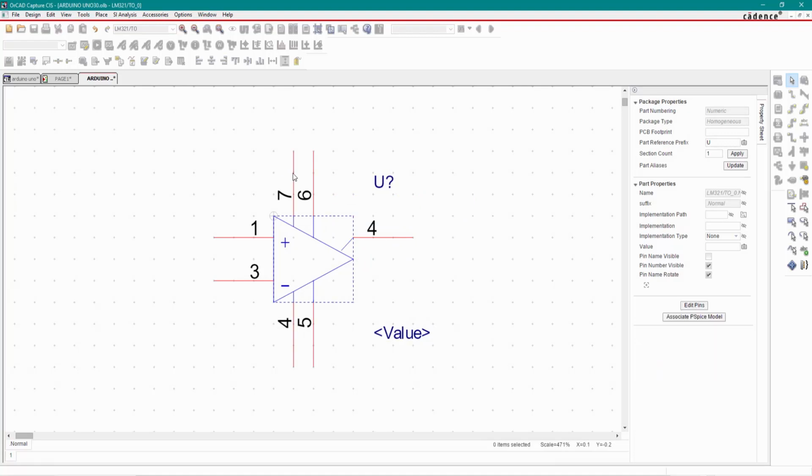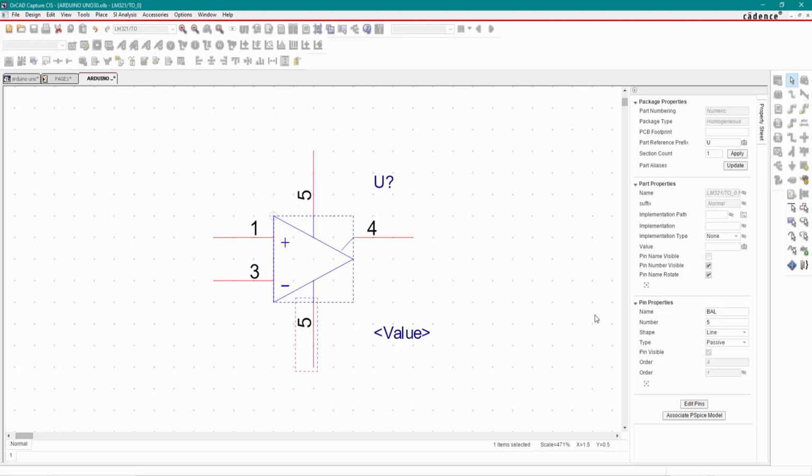I will also delete these pins. Delete this. The pin number 5 will be our plus VCC. This will be the pin number 5 and this will be VCC, and pin number 2 will be our ground.